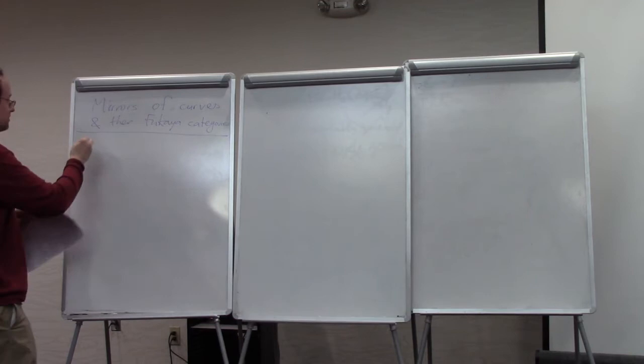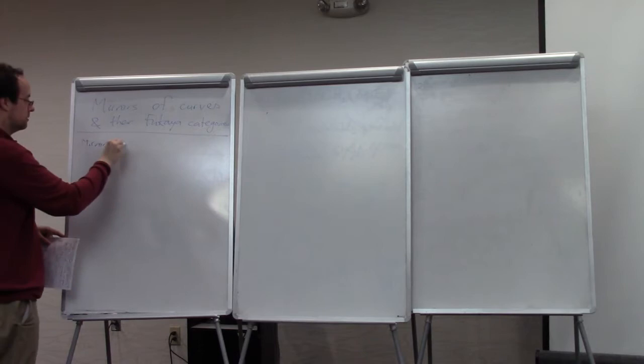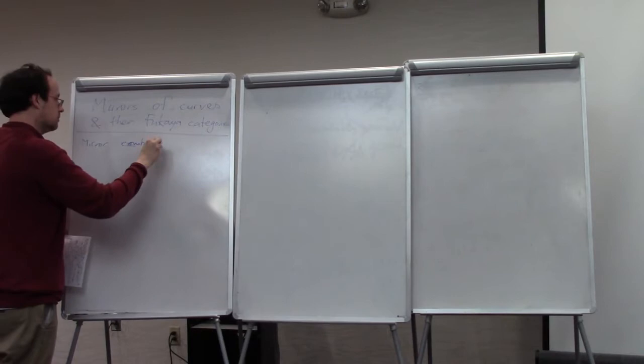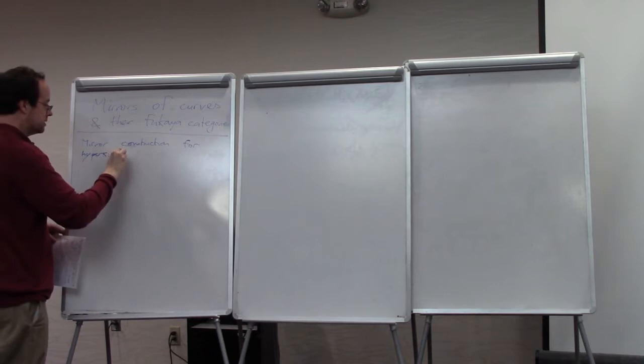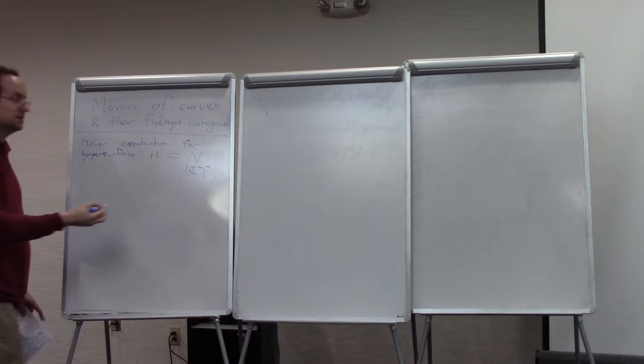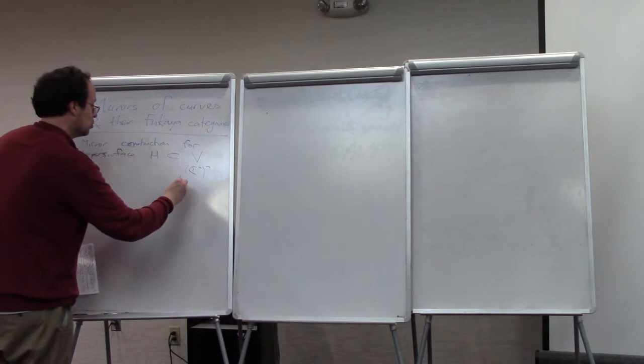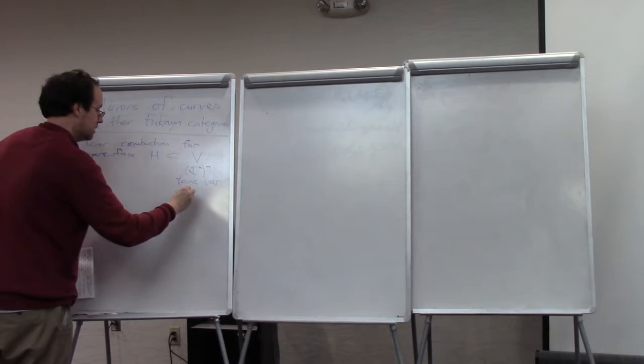So let me start by just giving some context, and then I'll try to explain the general plan. So the point is, it starts from the construction of mirror symmetry for hypersurfaces. For a hypersurface, let's call it H, inside some ambient variety V, which in, you know, first example might be just the algebraic torus, I will write C star to the N. But really, since I'll be doing algebraic geometry here, you should think of this maybe as being over a non-Archimedean field instead of complex numbers. But this could also be a toric variety, or in fact, abelian variety, and so on.